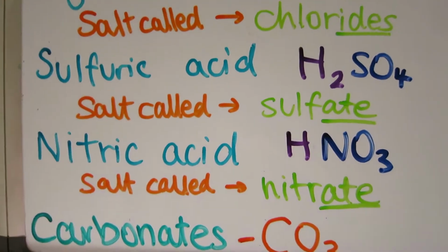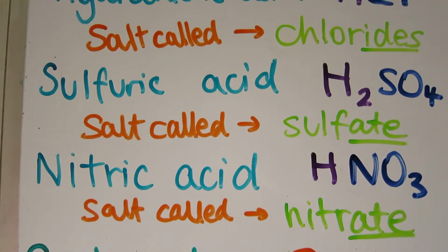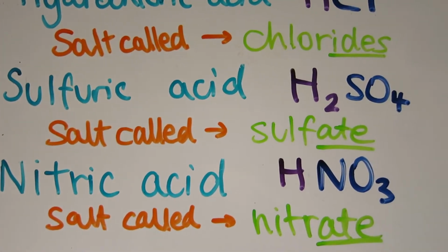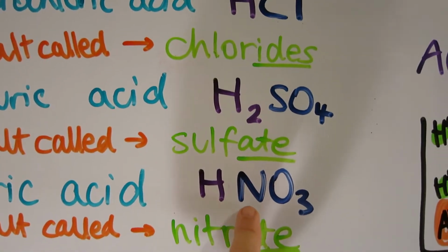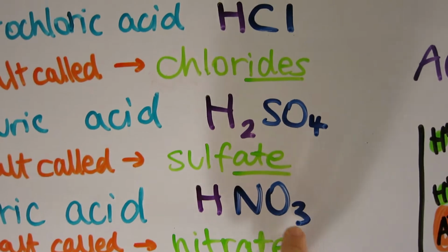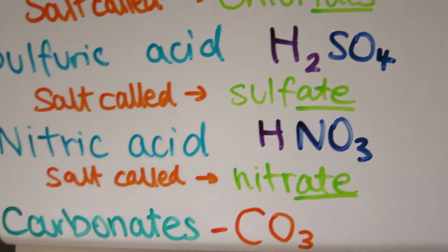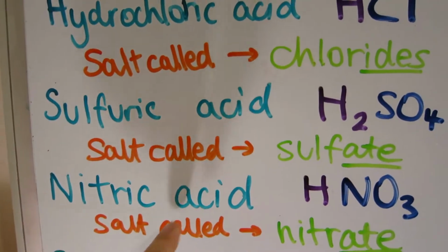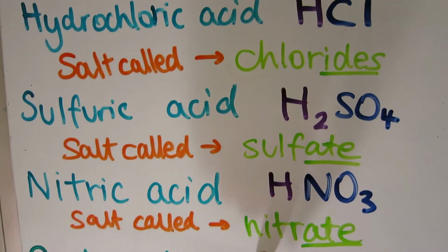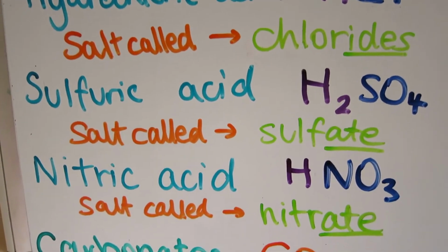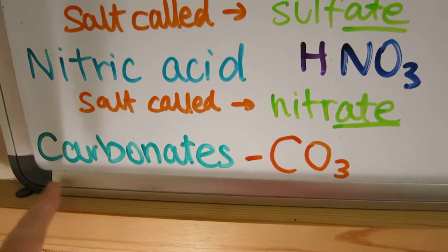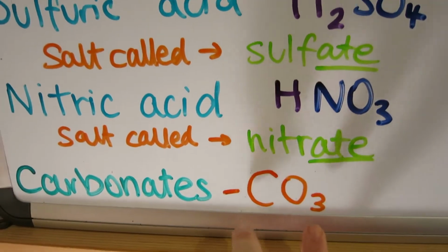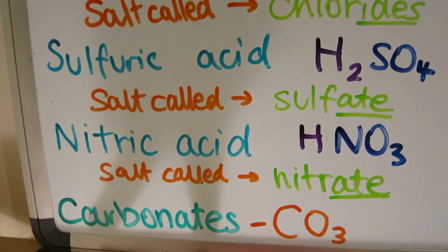Thirdly, the other one that we've got on the first sheet is nitric acid. So we have one hydrogen again and one nitrate ion. A nitrogen and 3 oxygens, we call that together a nitrate ion. So nitric acid, the salt, nitrate. There's one other one I want to mention just because you'll be looking at it a bit later. It's carbonates. Anytime you see CO3, that together is called a carbonate. It'll make sense when you have to do it a bit later.